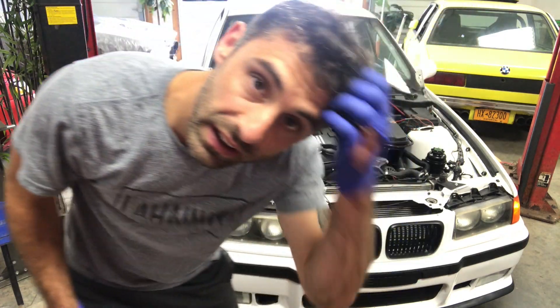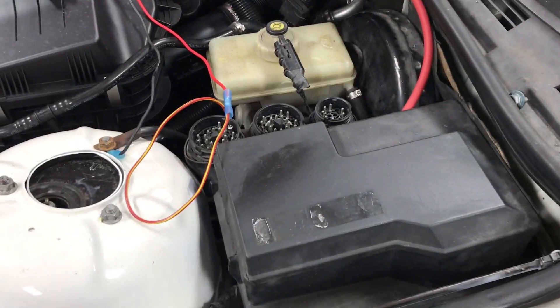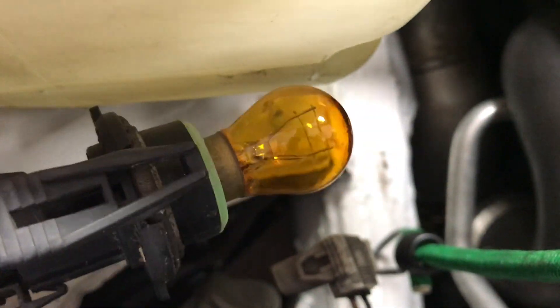Let me show you why the turn signal doesn't work on the right side. For those of you who are new to this stuff, when one of the turn signals goes out it blinks twice as fast, so you know something's wrong with the car — and you can hear it. I have the turn signal on the right side and it's blinking twice as fast. There is a harness issue here — you can see right there. Looks like it was tampered with in the past. It didn't take much pressure to remove that splice, and you can see clearly there's some exposed wiring. So we just got to wire this back up — hopefully it'll run just fine because our bulb filaments are perfect.